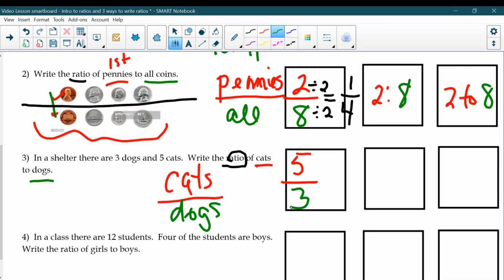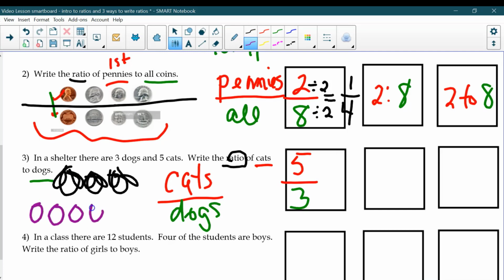Now, again, if you think about it, if you were to have drawn the picture, and I am not an artist, but we're going to say here are 3 dogs, right? Here are my dogs. Those are their floppy ears. You can't tell those are dogs? I don't understand that. And what about 5 cats? So here are my 5 cats. Let's see. 1, 2, 3, 4, 5 cats. These are my cats. See my cat ears?